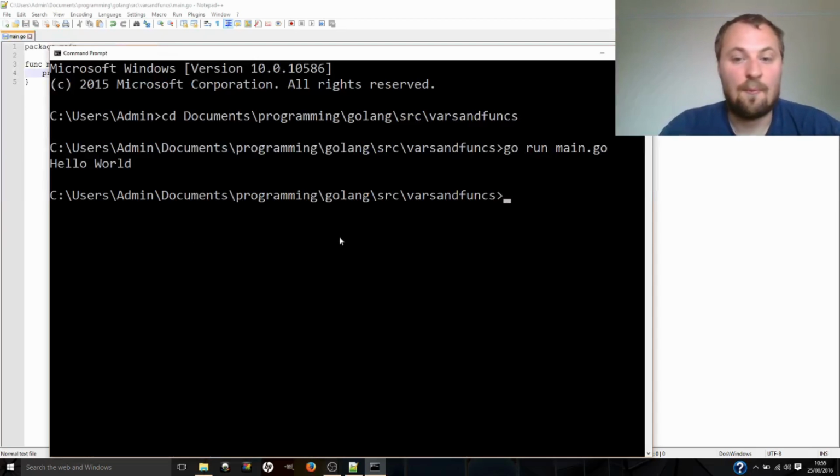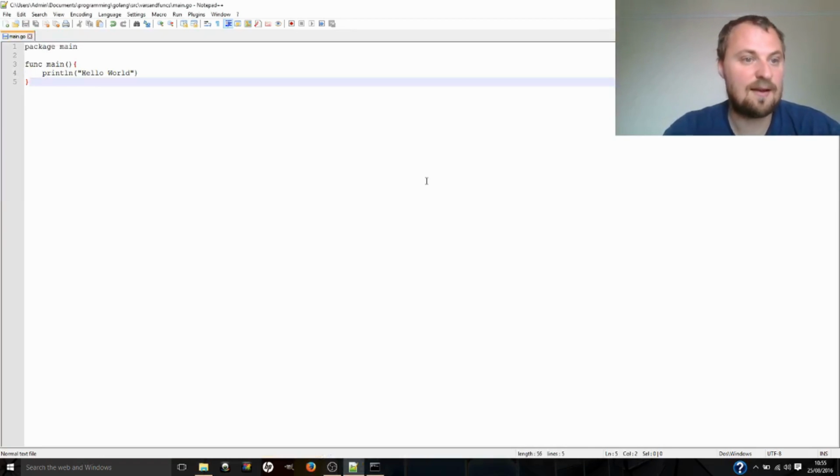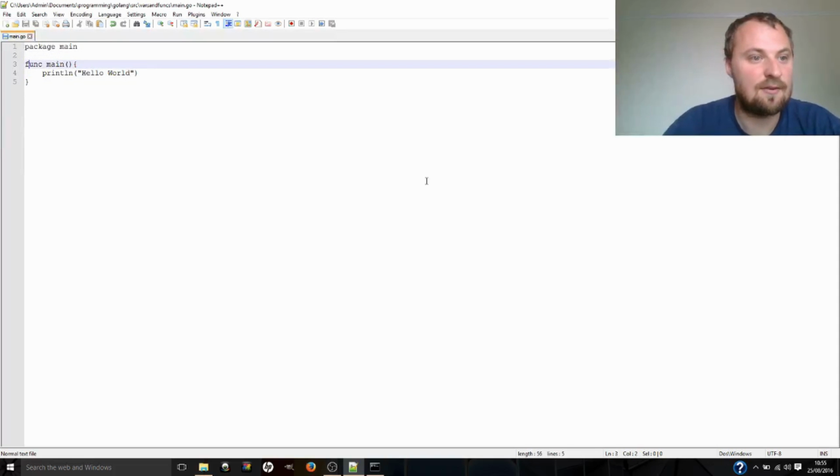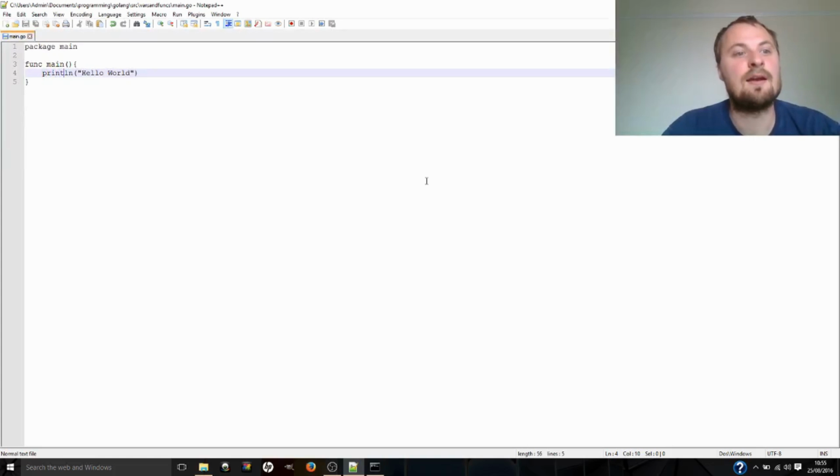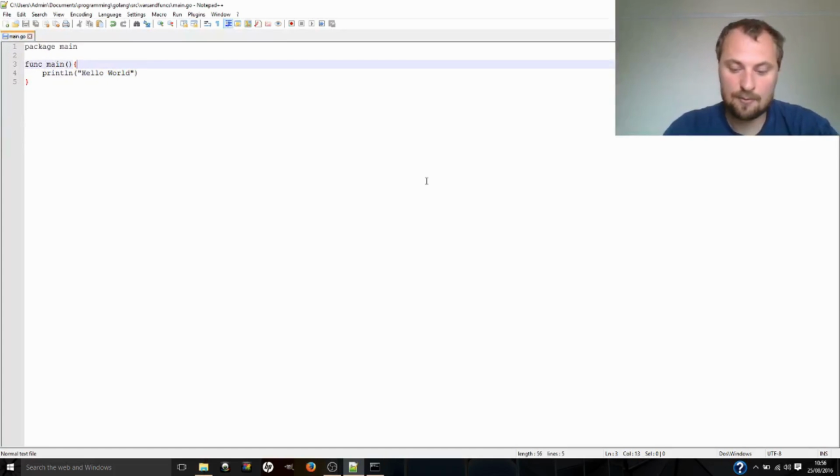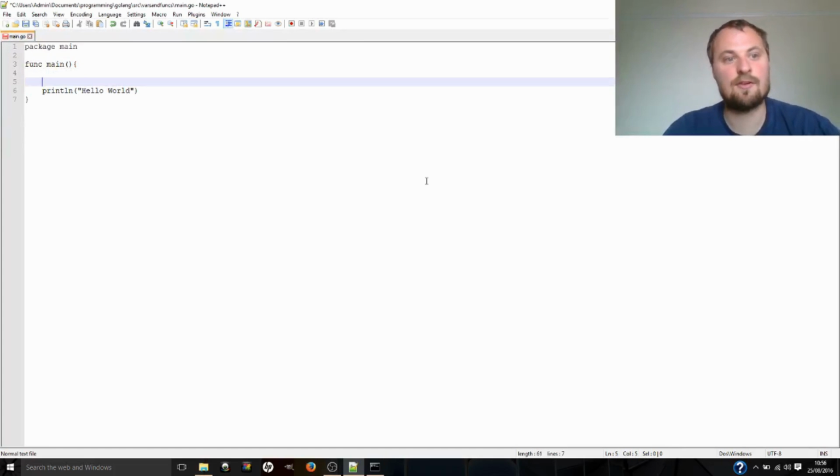So we'll just go back and see if we can quickly describe what these things are. So func, we are defining a new function, a thing that does something. We'll break those apart in a minute. And print line just puts out to the main screen whatever is inside it. Now we're going to introduce a variable. Variables are basically places where you can store stuff. When a program runs, it just does the first instruction it can find, and then the next instruction, and then the next instruction. So we can make a variable here.